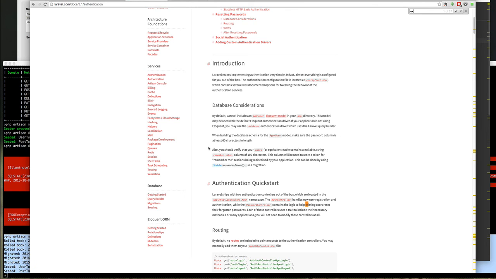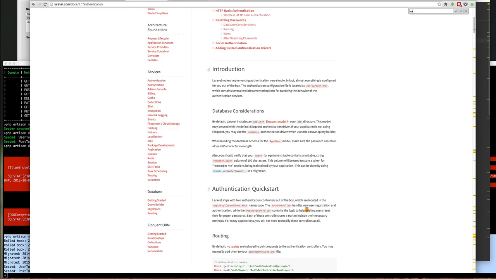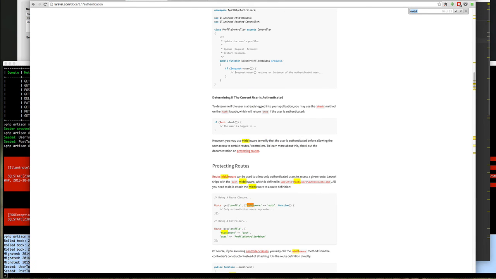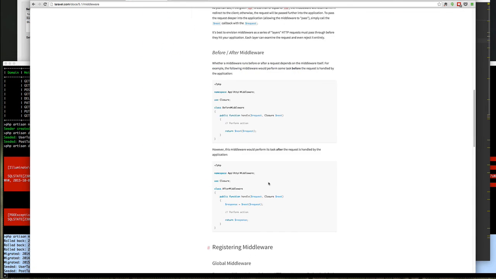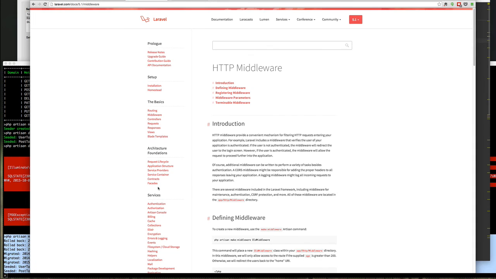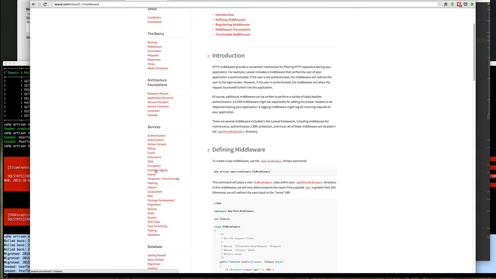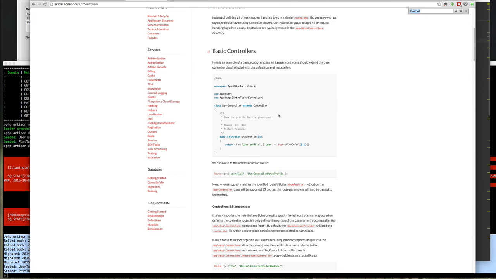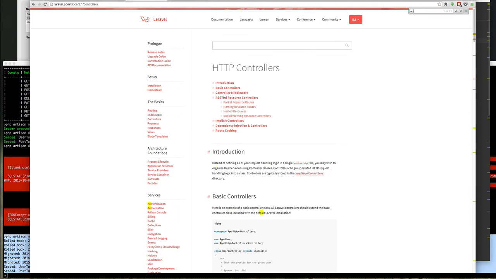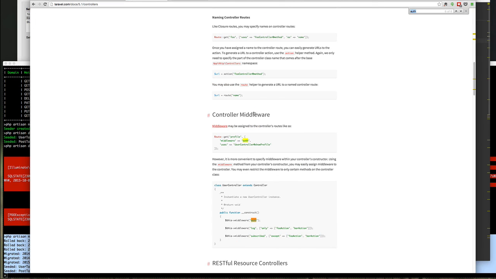And because it's middleware, it's a pretty interesting technology or design pattern. It actually became part of PHP with PSR-7, where it's a standard now between applications, so that Drupal or WordPress, once they get it, could use the same middleware we're using. It's pretty neat. But I'm going to find it in the docs. Oh, here it is, I think. I just want this one command. Actually, I'm going to look in controllers. There we go. And if it's not here, we'll find it.